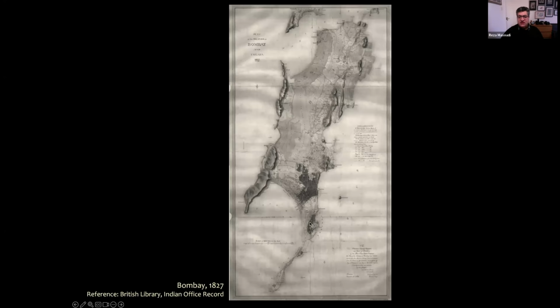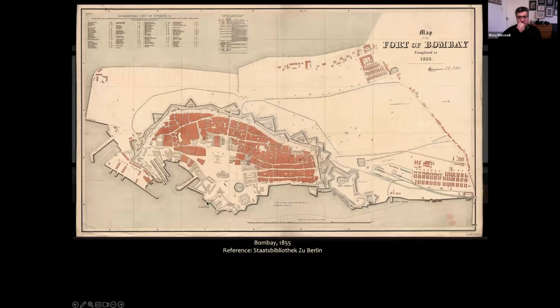So the city was divided in two parts. One part was called the Fort, which is here. That was the colonial and administrative part of the city, where some of the company had offices, and Europeans mainly lived in that part of the city. And the second part was called the Native Town, which was the main part of Mumbai, and obviously some of the elite often lived in villas and houses, bungalows, in the suburbs of the city, in the more garden part of the city. So this is the Fort.